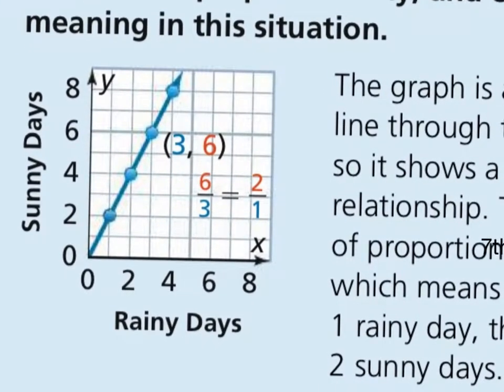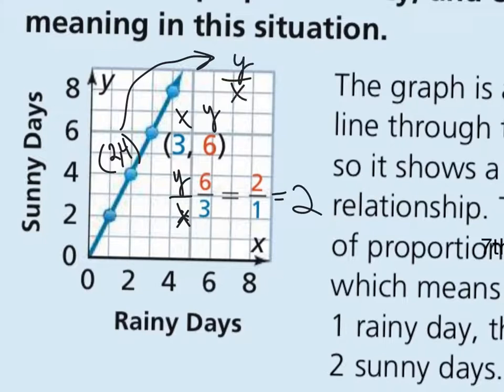So they just looked at one of the points there. They looked at 3, 6, and they said, okay, x, y. Let's do y divided by x. So 6 divided by 3 is 2 over 1, or 2. So their constant of proportionality is 2. What I would recommend, if you have time, it doesn't take that much time, is trying it with another point and making sure you get the same thing.